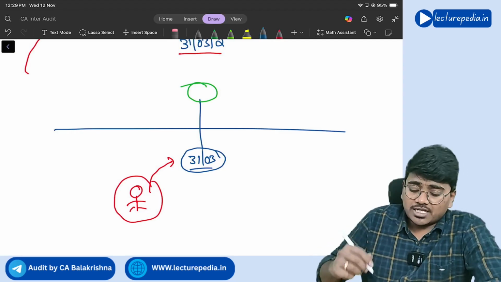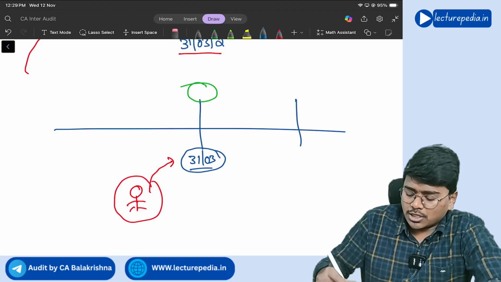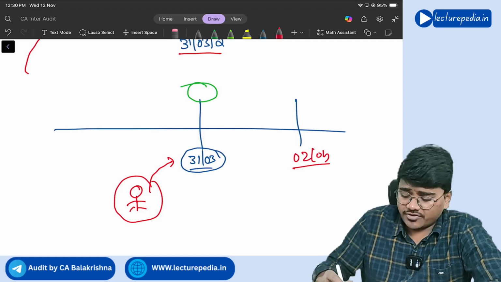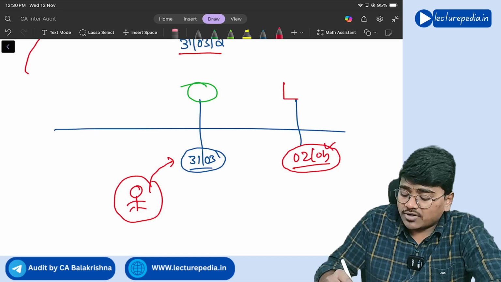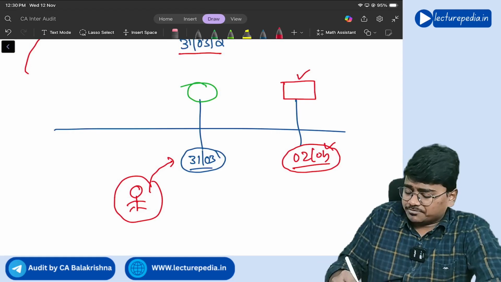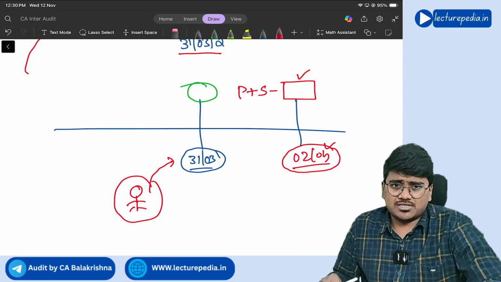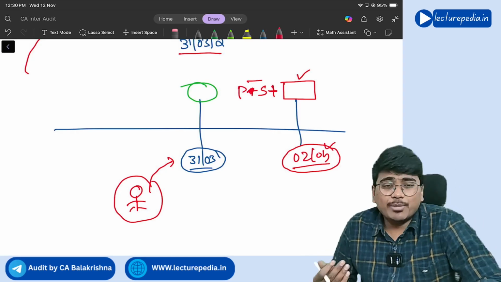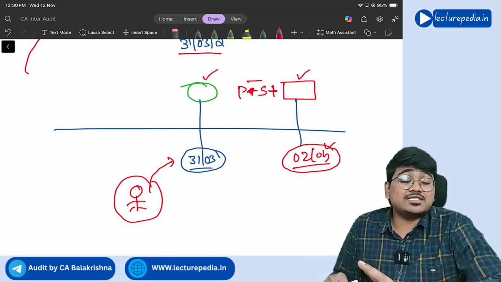So here what the auditor will do is, the auditor will conduct physical inventory verification after 31st March. So on some 2nd of April or some other day, he will conduct physical inventory verification. By conducting physical inventory verification on some other day, he gets audit evidence about the inventory as on that date. For that, he will again do the same thing. Reduce sales, add purchases. Sorry, reduce purchases, add sales. By doing this, he can obtain audit evidence as on 31st March. Got it? This is the second special scenario.